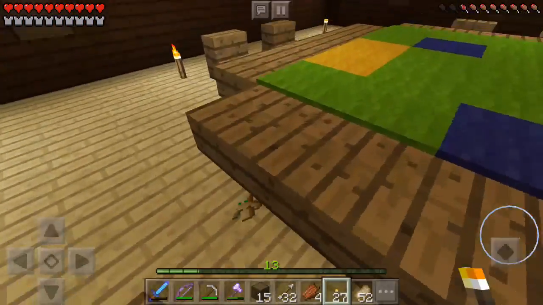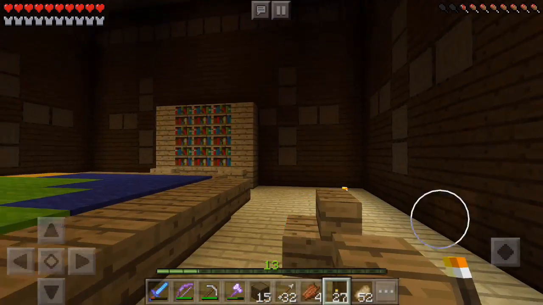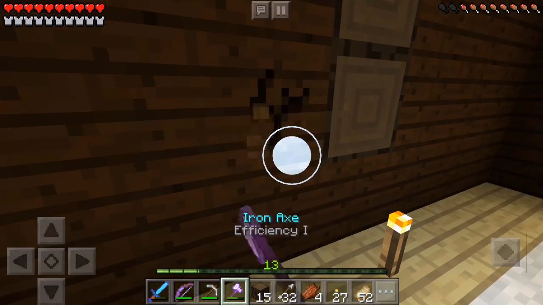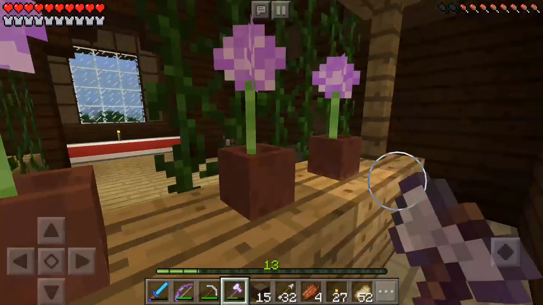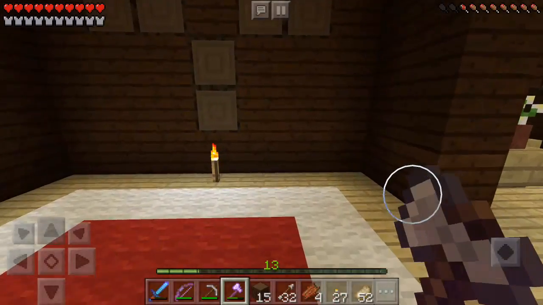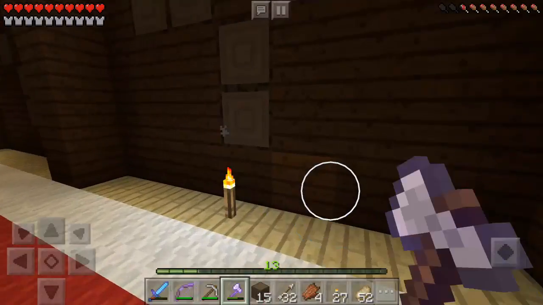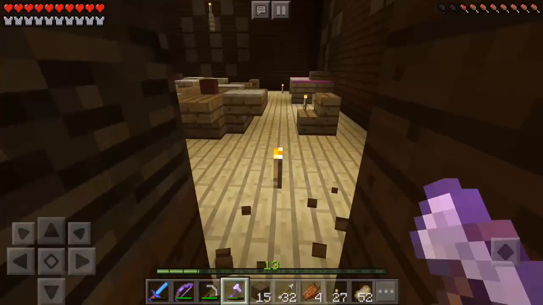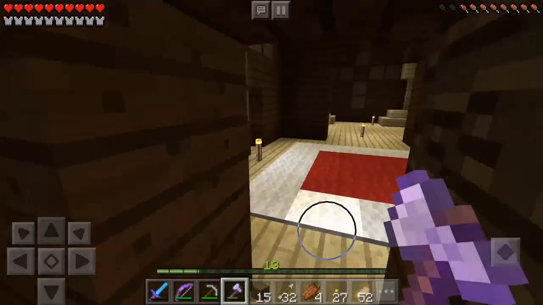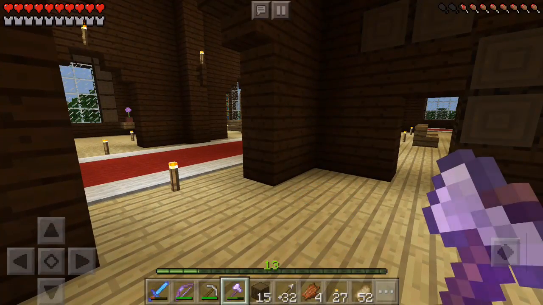Of course, the important thing, another totem of undying. So we found another hidden area. Completely unaware of this existing. Anything else? We can break now. We know ultimately we're going to be gutting this thing and making it our own, so I think that's everything.